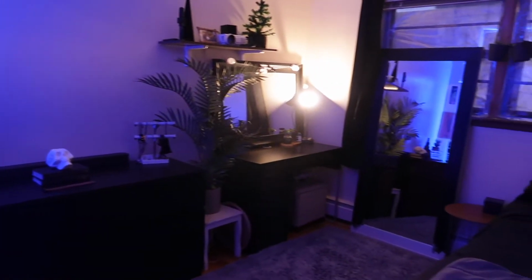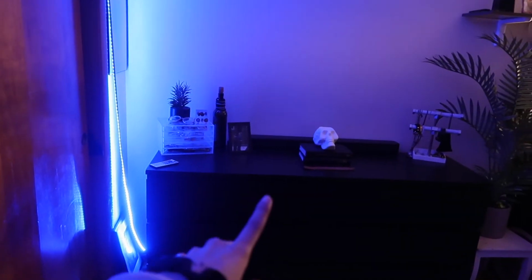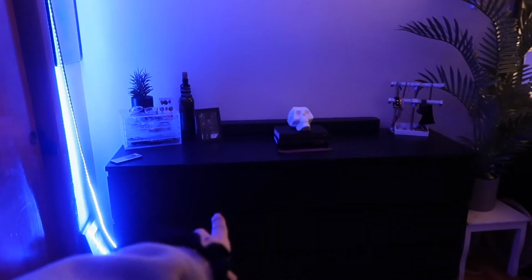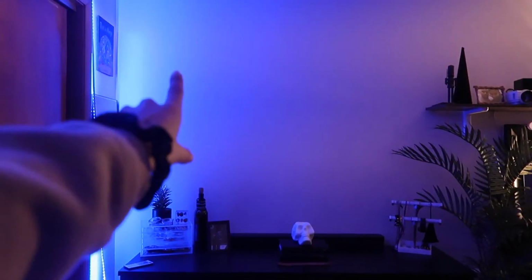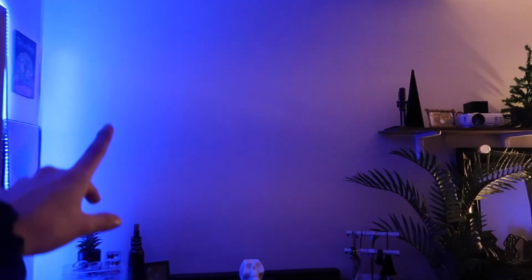Okay, so this is what I ended up with and I'm really liking it. My camera's about to die. Oh my gosh. Okay, so this was not here. I actually had my vanity here, but I moved this dresser over on this wall, and I actually really like it over here. I like the fact that this wall is blank, but I actually kind of want to put some decor, something to match the aesthetic, because we're going for a black and gray with a pop of green aesthetic, but definitely thinking about putting some decor here.